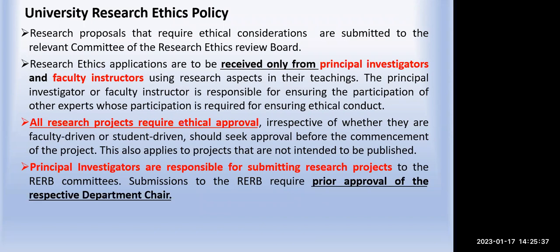Principal investigators are responsible for submitting the research project, as I mentioned, and they should sign the application. And you, as graduate students, will be a co-investigator in that. Also, any application form to seek ethical approval should carry the signature of the respective department chair. So the chair of the department in which the research will be done should also sign the application for ethical approval.